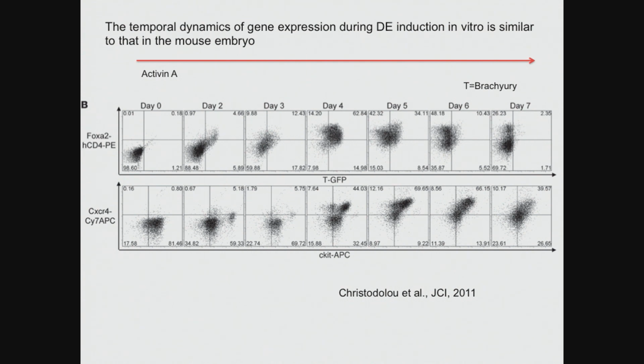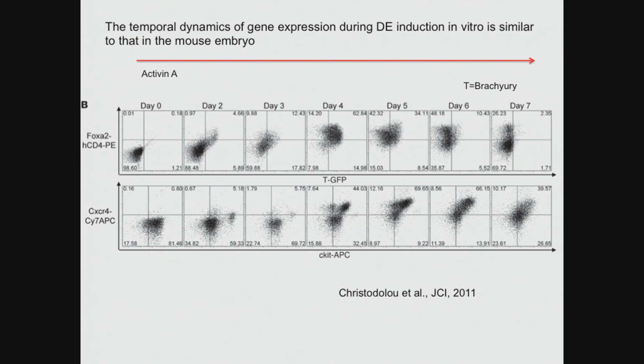So remember that ES line I introduced you to earlier that had the GFP reporter and the FOXA2 reporter. And now these cells are differentiated in an endoderm protocol. This is mouse, this is embryoid bodies. We're going to move back to human in a second. But this is just to show you that that dynamic process of gastrulation is happening in a dish.